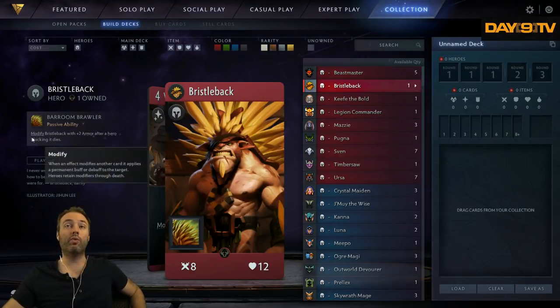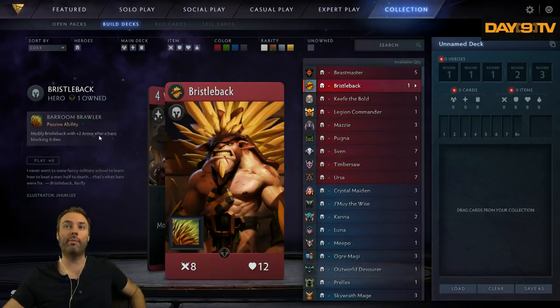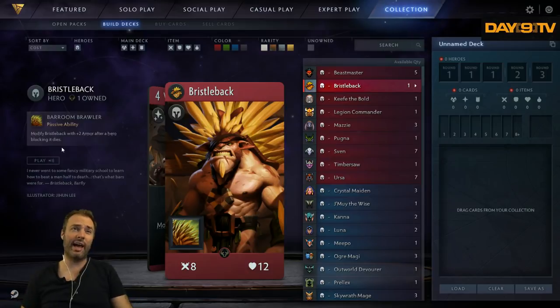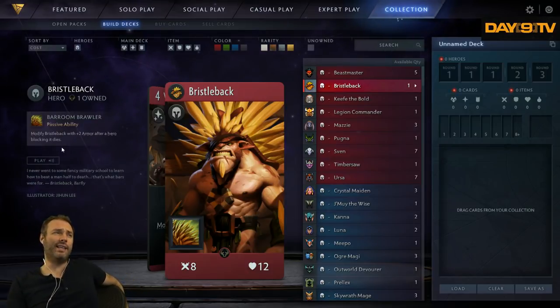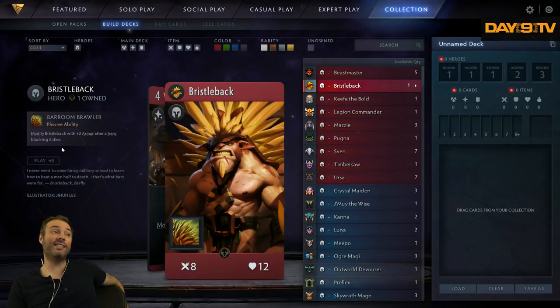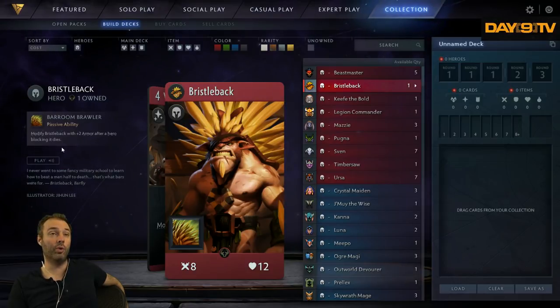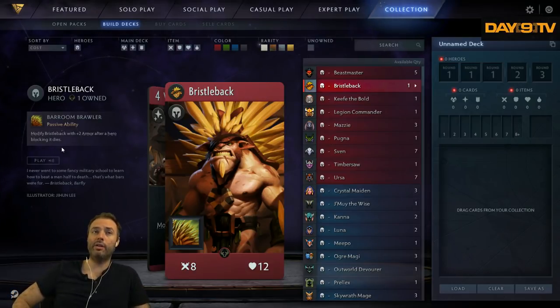This is worded really weirdly. Modify Bristleback with +2 armor after a hero blocking it dies. Which is really specific language that I get, but it just feels weird. It's like if it gets killed and Bristleback didn't participate, but the thing is blocking it, then Bristleback gets more armor. But if Bristleback, say, kills it in a duel or kills it in some other angle, then it doesn't get the armor.